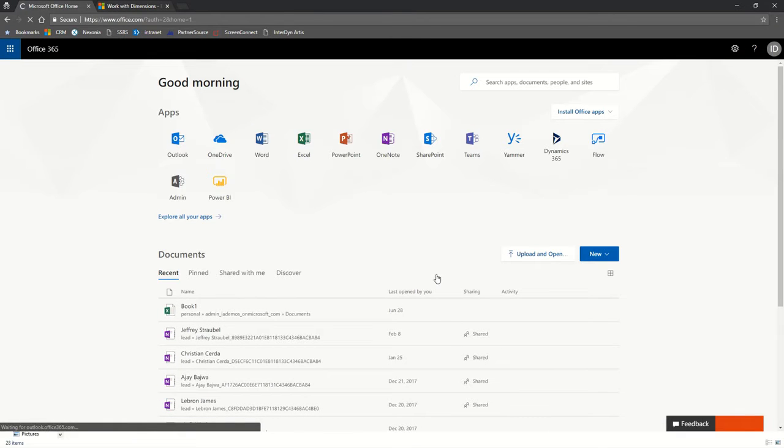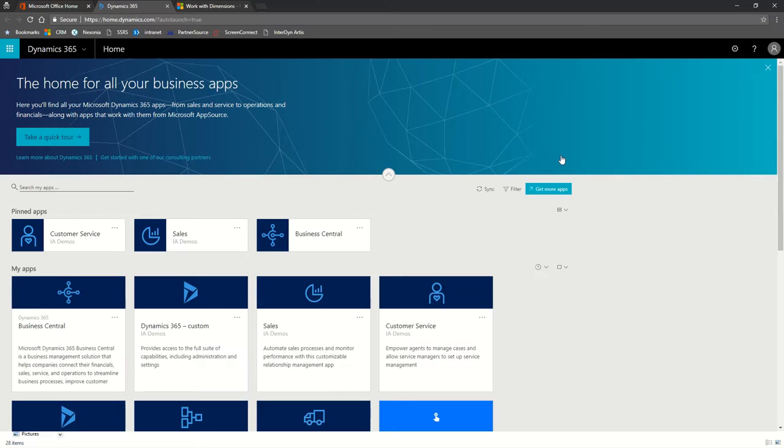So why did I go all the way back to the login? I want to show you that when you log into your Office 365 account on your portal, now not only will you see your Outlook, your OneDrive, Word, Excel, but you'll notice I also see my Dynamics 365, my Business Central. So right from my portal, I can click to log in. Now I've got several options again since I'm logged into a demo account, but I'm going to go ahead and click on my Business Central option.